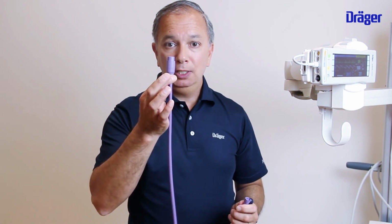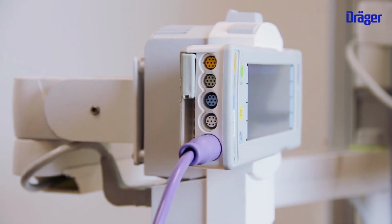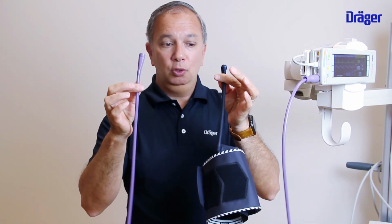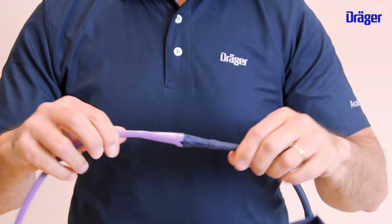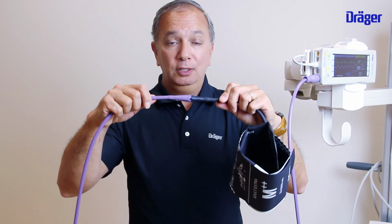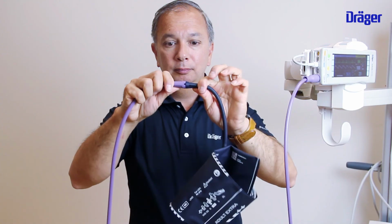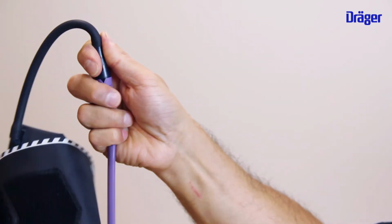To connect your NIBP hose to the monitor, you take the NIBP hose and connect it to the NIBP connector on the bottom of the M540. To connect your cuff to the hose, you just click it, that's it. To disconnect the cuff from the hose, don't pull, just snap. You can also snap it with one hand.